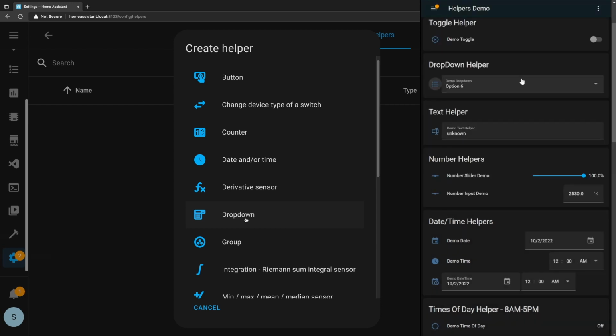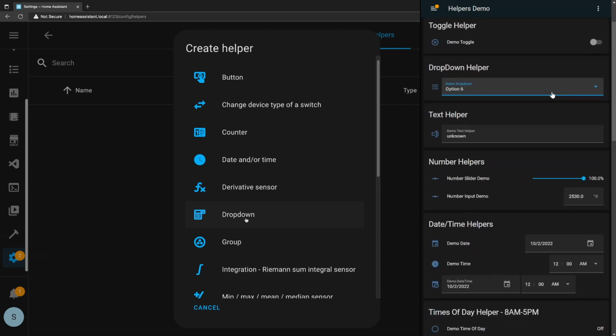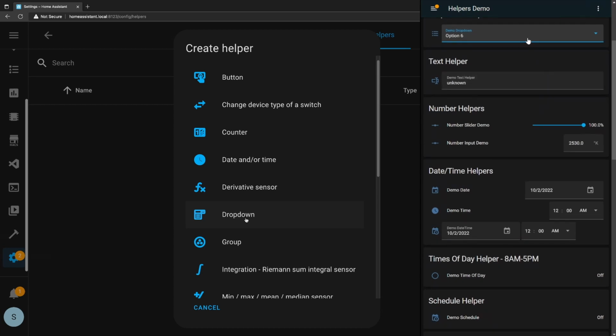You could perhaps define the rooms that have alarm sensors, and when an automation triggers the alarm, you could then have it also change the alarm state to the room that triggered the alarm, and then use that information to know exactly where to look for any issues. Next up, text fields.